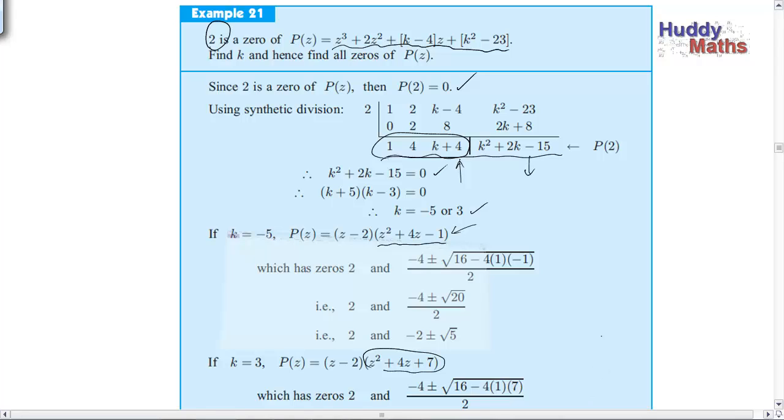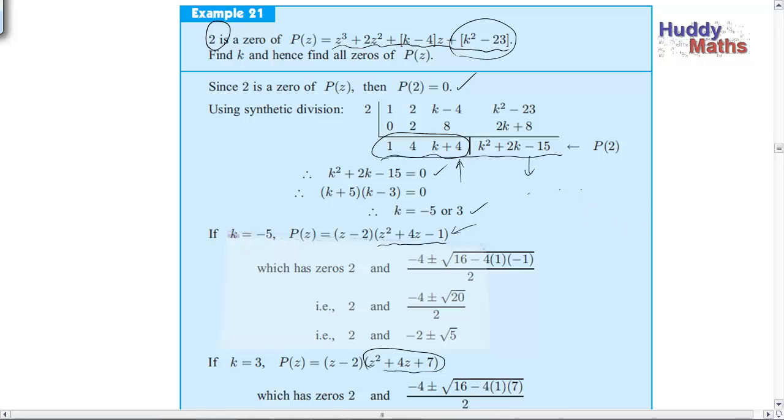So the alternative to that, in this case, is to say z take 2 is a factor, and therefore you've got z squared plus az, and what would the other factor be to give us our polynomial? Okay, so it's not going to be easily done in that way here, with undetermined coefficients, because we don't have easy numbers down the end. So that's why they've gone synthetic division.